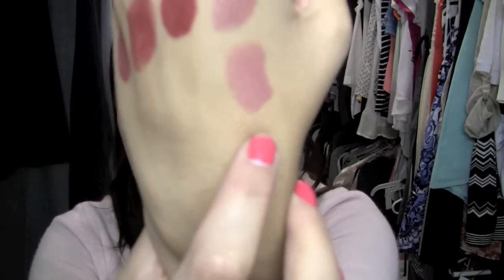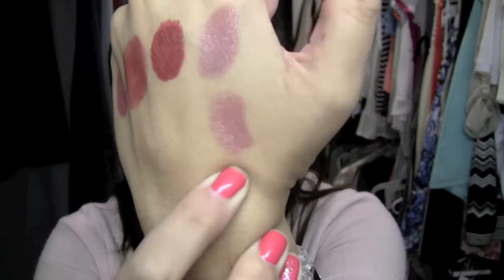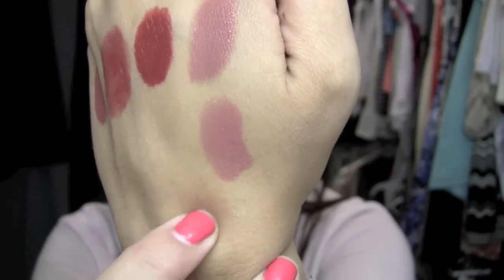Next is MAC Viva Glam 5, which is hands down one of my very favorite lipsticks. This is a typical color I could wear all year round, but I would at least suggest you try it now in fall and winter because it's a really pretty berry color. It actually comes up on me like a 'my lips but better' color, but I really like it, and it is a luster.